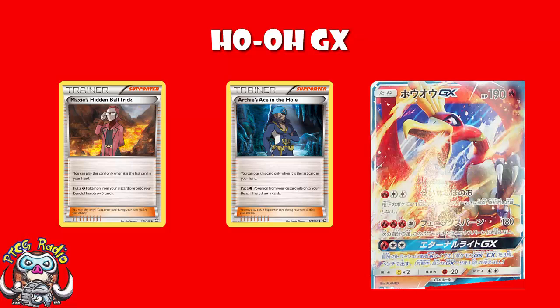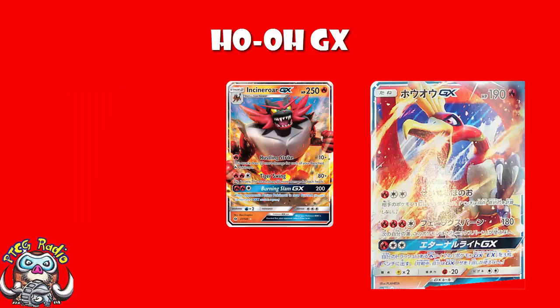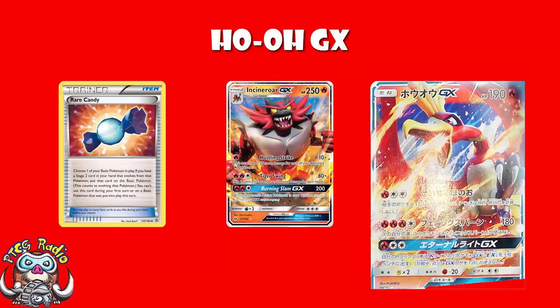Now, as it stands at the moment, the only really good option we've got for this is Incineroar GX. And essentially what you do is you get three Incineroar in the discard pile, you then use this GX attack, and you've got three Incineroar sitting on your bench. You've not had to use Rare Candy, you've not had to evolve them, and they're ready to go. If Incineroar was a basic Pokemon, it would be broken.